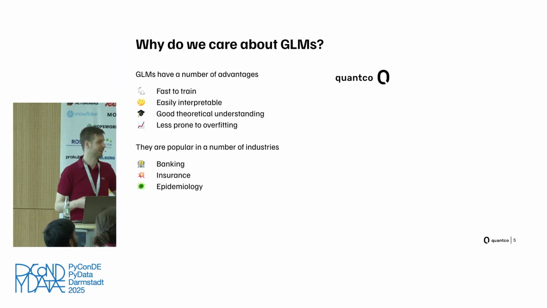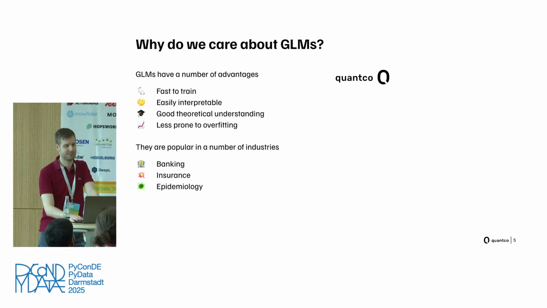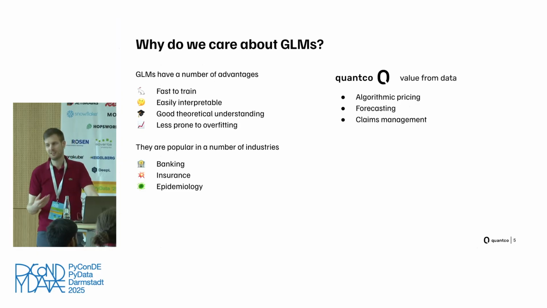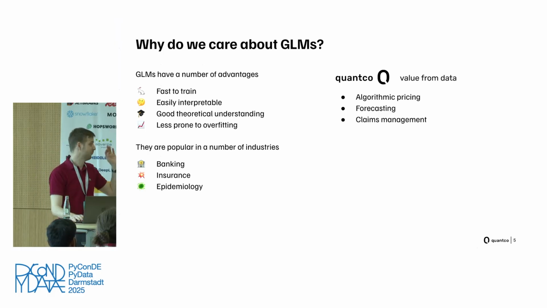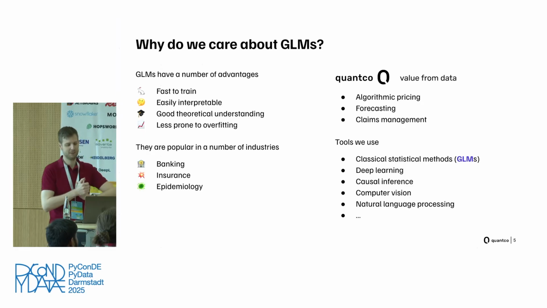Why do we care about them at Quantco? So maybe let me just talk a few seconds about Quantco. If you look up our website, you can see that we create value from data. It's strikingly uninformative. What we actually do is algorithmic pricing, forecasting, claims management, and a number of other things too. And for many of these, we need to do predictions or causal inference. And for those, GLMs are super useful.